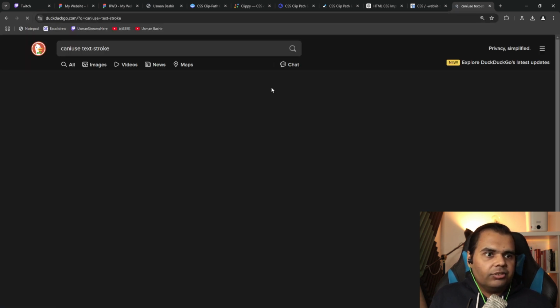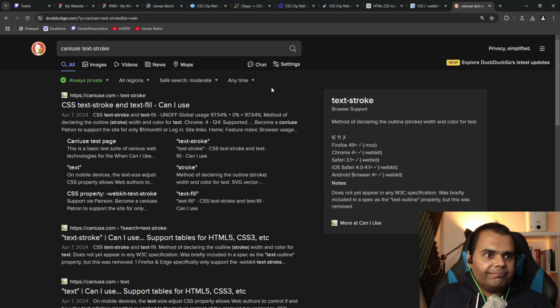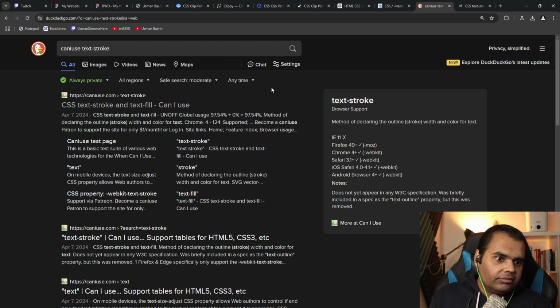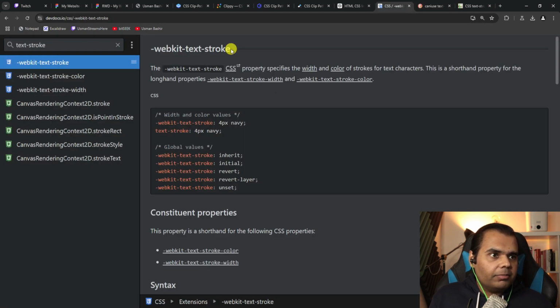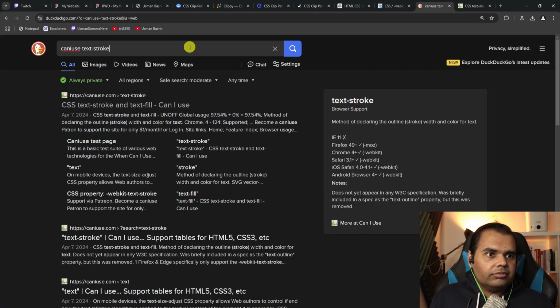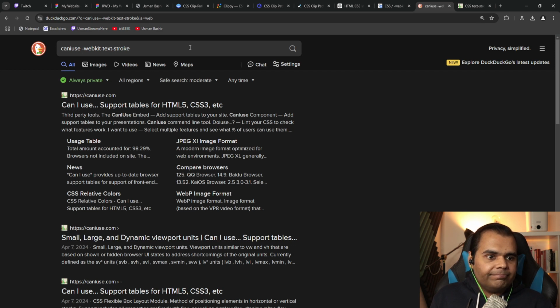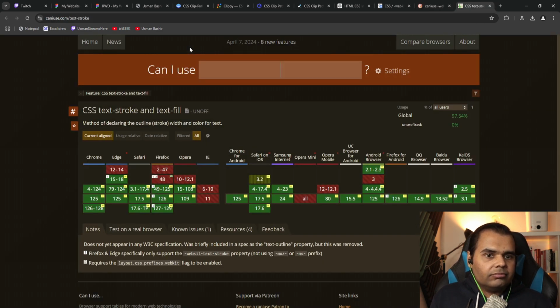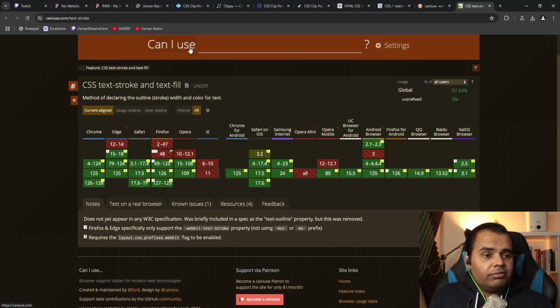Okay, that I know. Let's see what its usage is like in the market. And what's the proper property name? Here we go. So, which browsers have support for this? I'm surprised that Firefox has support for this. I was worried about it.